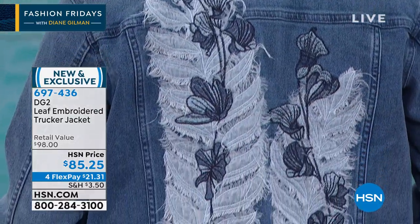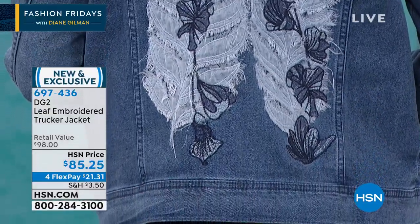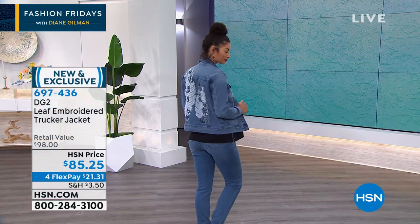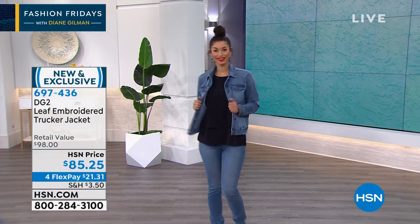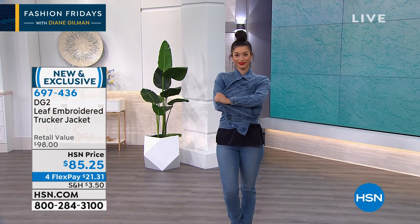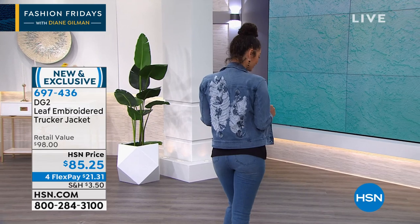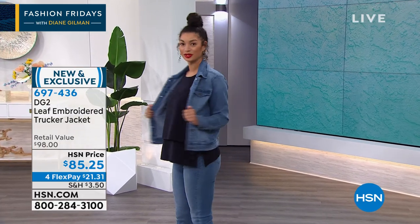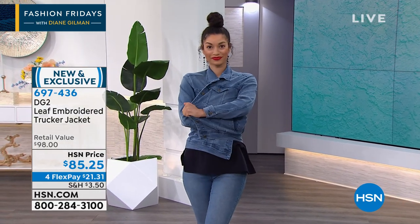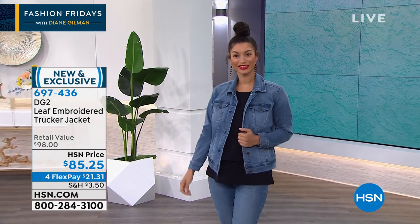She acknowledges it's a little higher priced, but it's got so much going for it — it's like a good work of art, you don't ever want to let it go. Classic denim, so much stretch, so comfortable. 24½ inches center back length, machine wash, hand dry. Timeless and casual — you can really have a lot of fun with that.